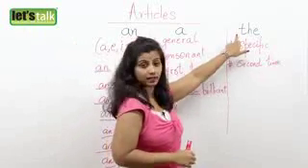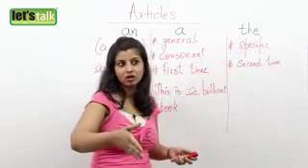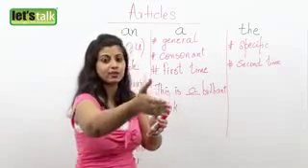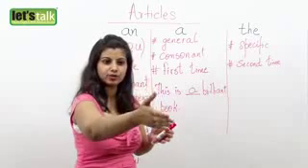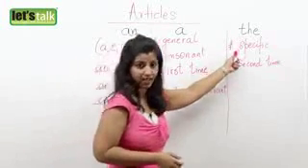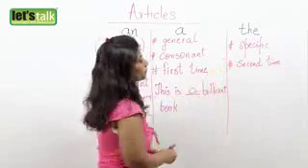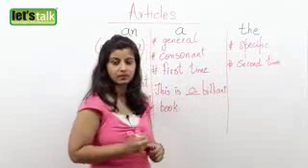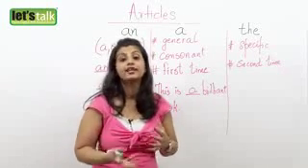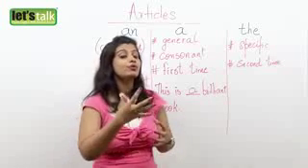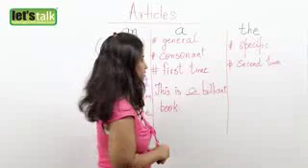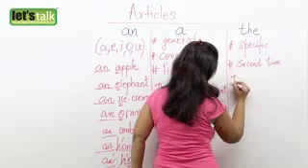You are talking about something in specific. The girl looks beautiful. Which girl? I'm obviously going to point out a particular girl and tell you the girl is looking beautiful. Okay, so specific, I am being specific. Second time. I have of course spoken to you about that girl before, and only then can you relate to me when I am talking about that girl. So again, I'm talking about it the second time. Let's see an example.